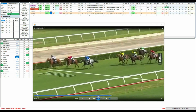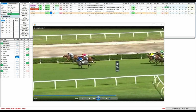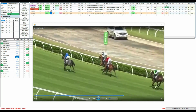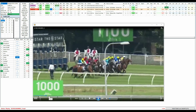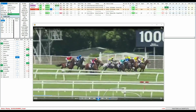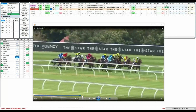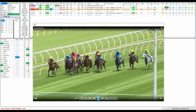You watch her flatten out here. She takes a while to accelerate, which is hidden a little bit here because these horses are all sprinting pretty sharply, but it's always what she does through the line that is the most important thing. So she went 86 days off that run and stayed at 1100 metres, which is obviously not ideal. She was out the back early, which is a little query about her in this race on Saturday, whether she can hold the spot. 1200 metres will help her and a bit more race experience, but she's tagged up behind them here. Gets out, and again, she takes a few strides to wind up.